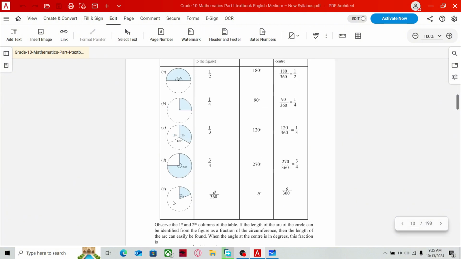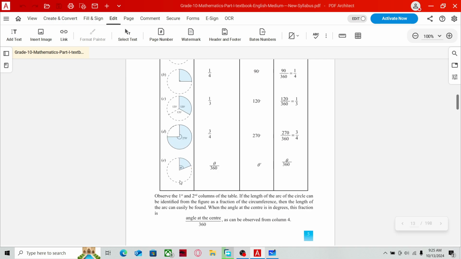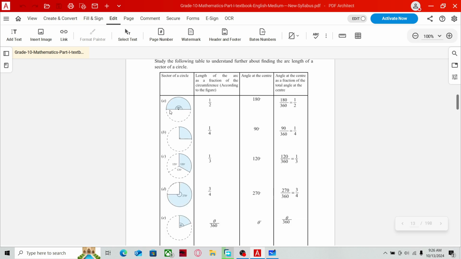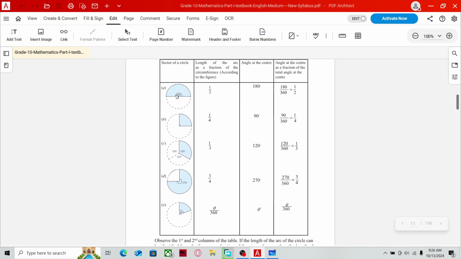But what about this? Now this case is different. You cannot exactly tell the degree of the circle at the center, right? But in that case, don't worry, in the questions they have already given you the angle at the center here. Other than that, sometimes they will not give you the angle at the center, they will just put a blank half like this or a symbol like this, without telling you. That means you should use your common sense to understand that half is 180 degrees, quarter is 90 degrees, right? Or else 3/4 is what, 270. These are common sense stuff that should be in your mind.